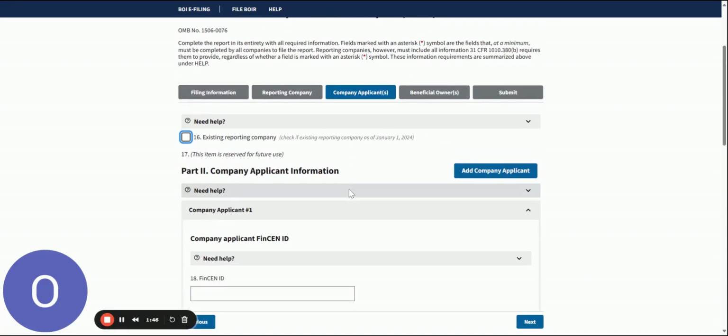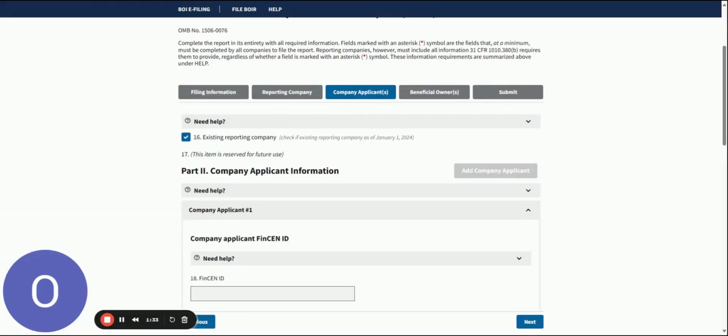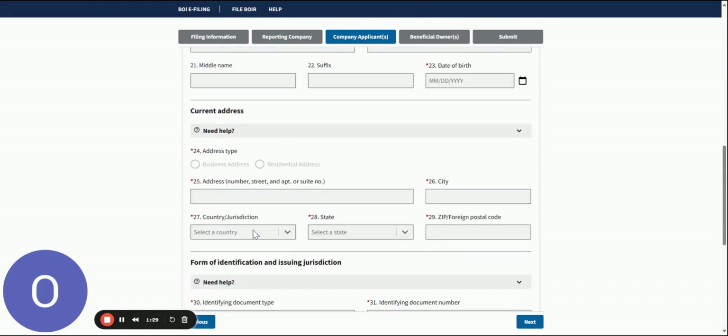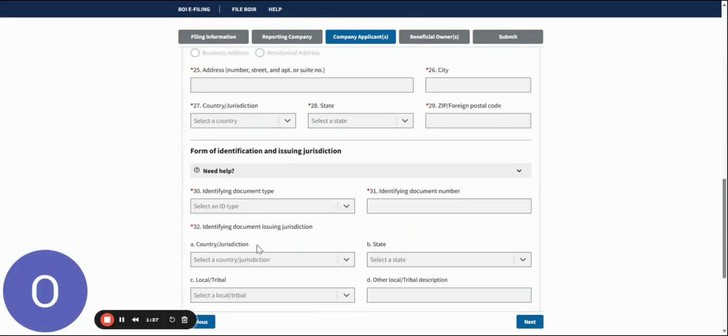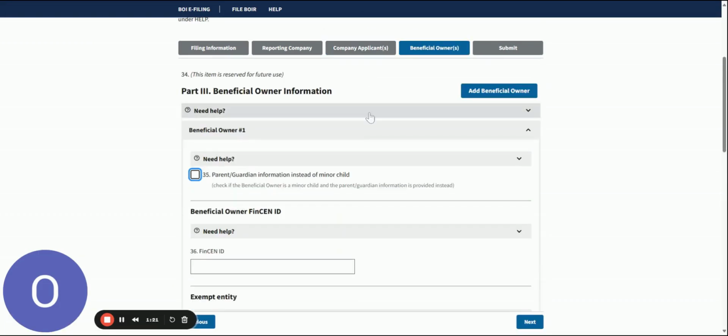Question number 16, existing reporting company. If your LLC was created prior to January 1st, 2024, you want to check this off. Once you check this off, everything on this sheet is going to be grayed out and you can no longer fill anything out. As you can see, okay. So then you're just going to click Next. This next tab is beneficial owner.